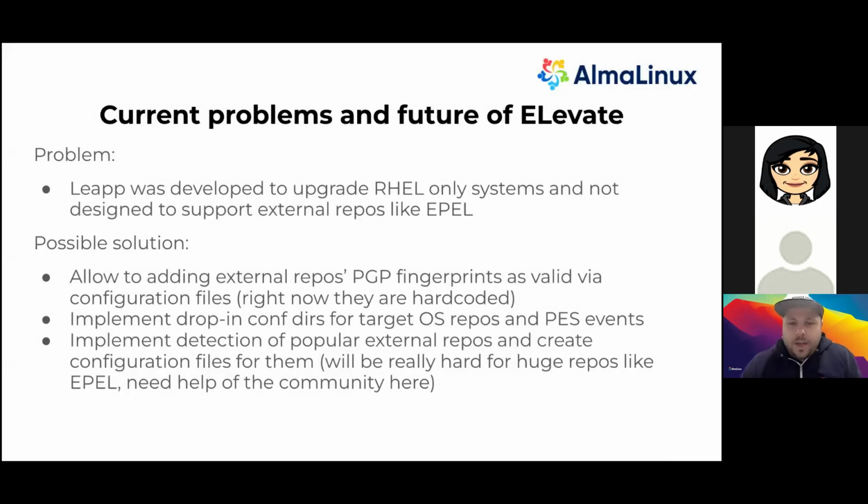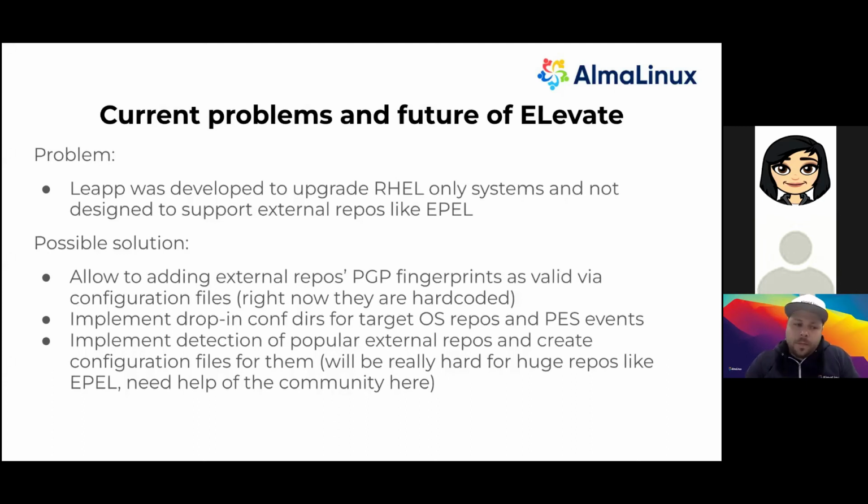So that being said, let's talk a little bit about the current issues and the future and what we're planning to do. So the first problem is Leapp was developed to upgrade RHEL only, and wasn't really designed to support external repos, like I mentioned before.